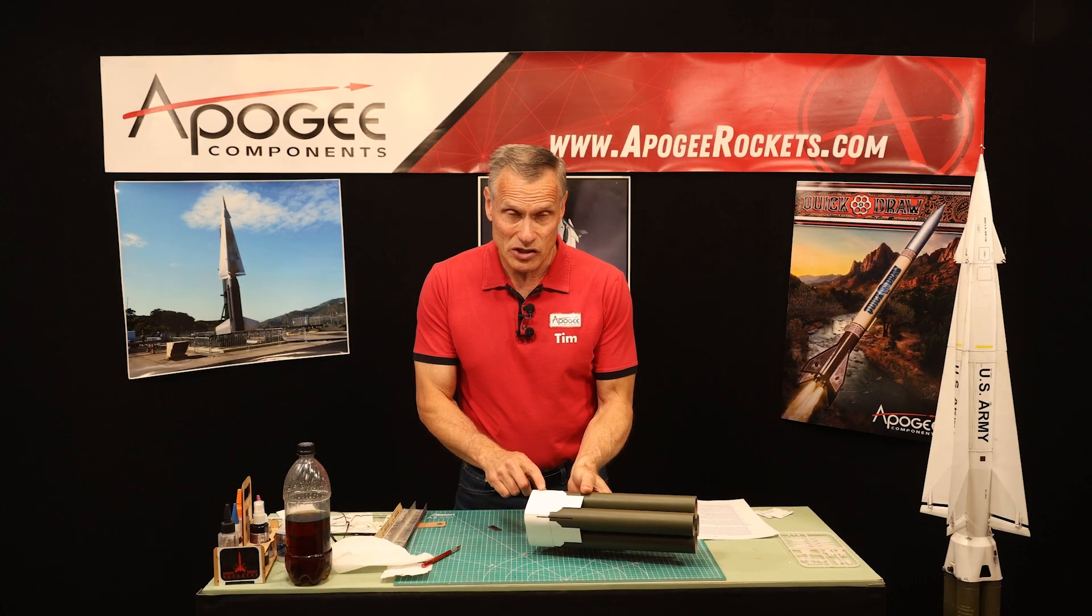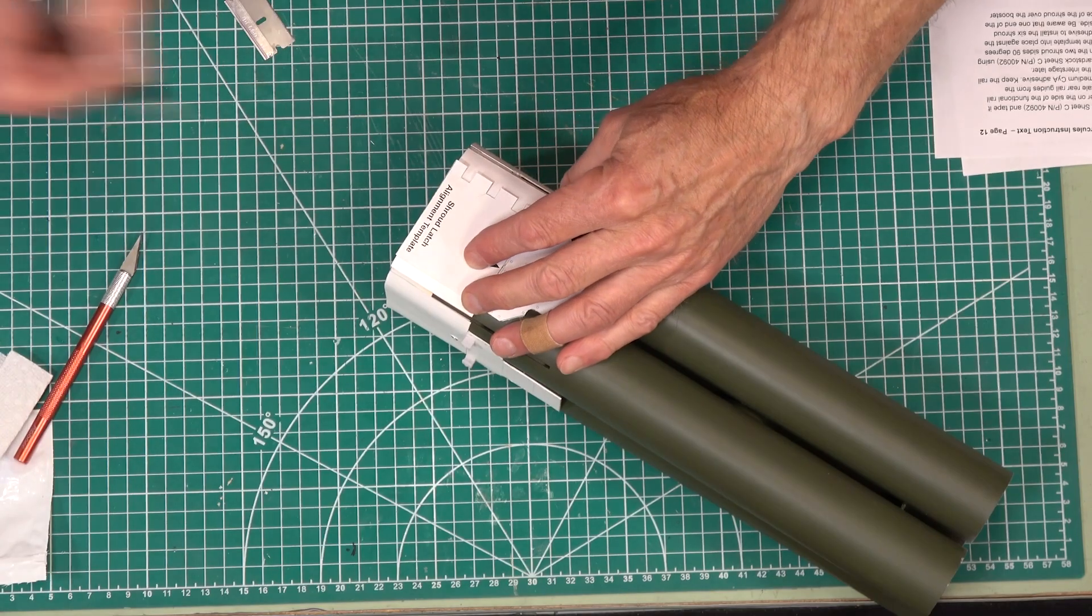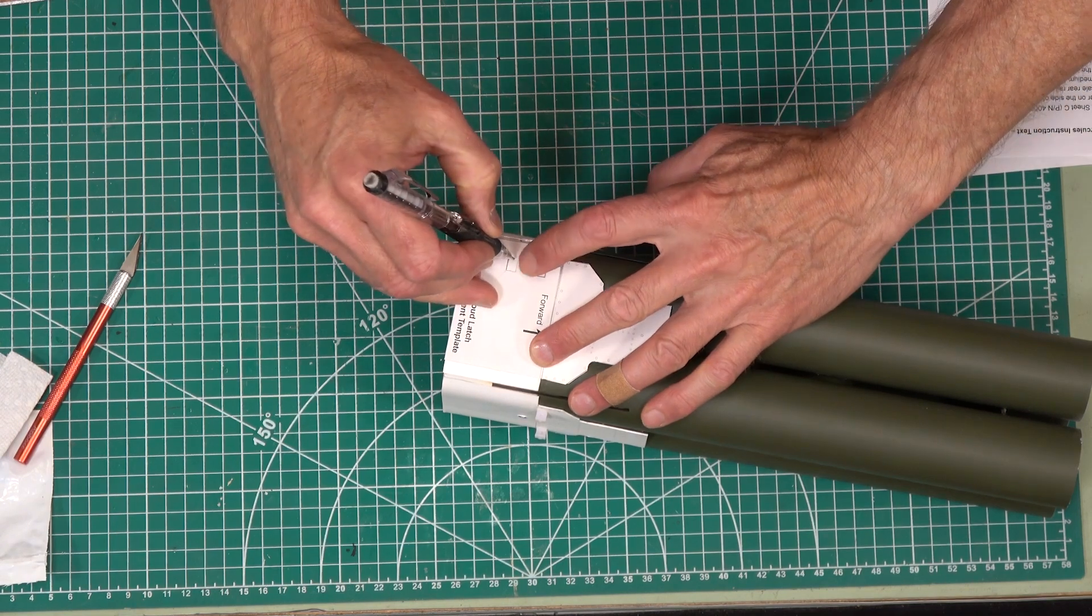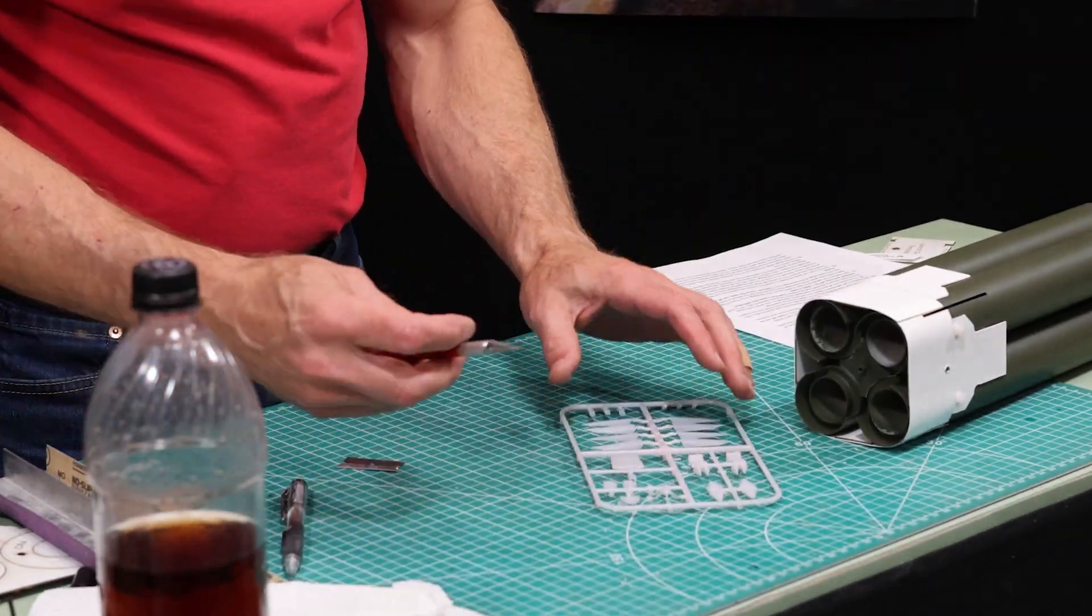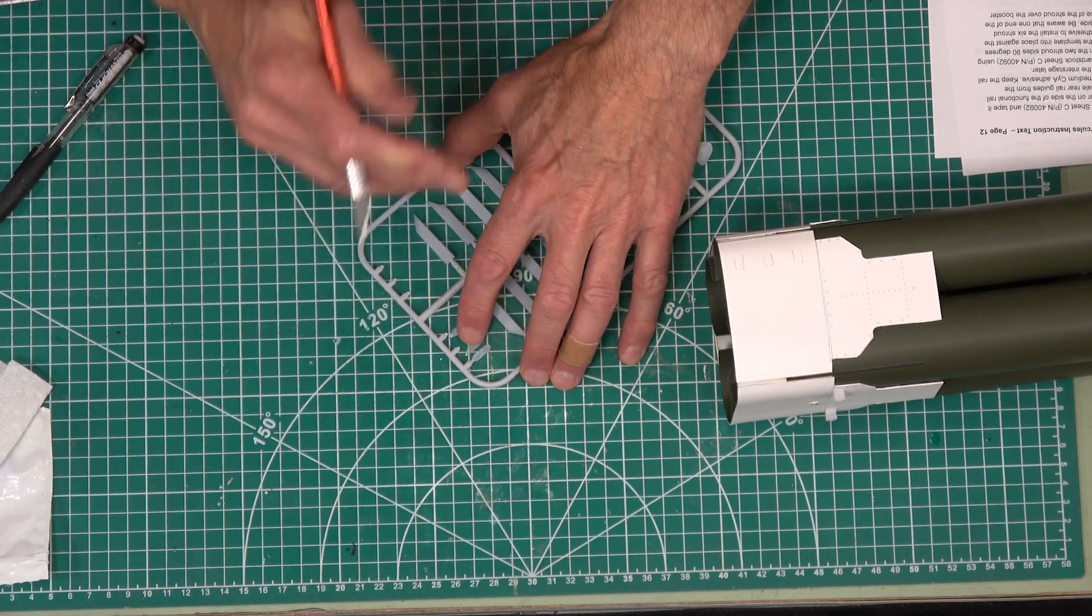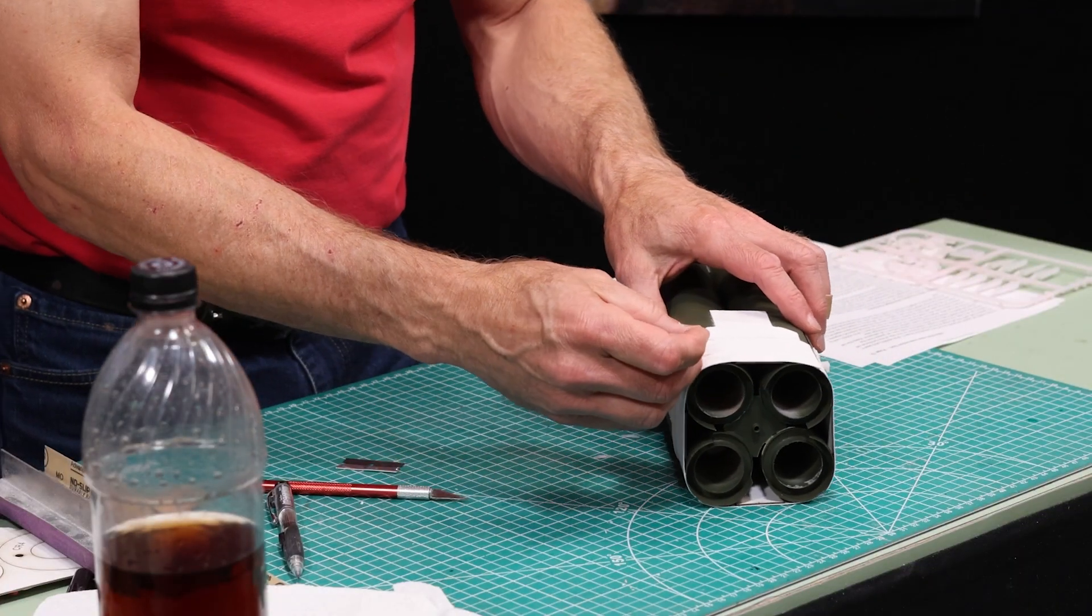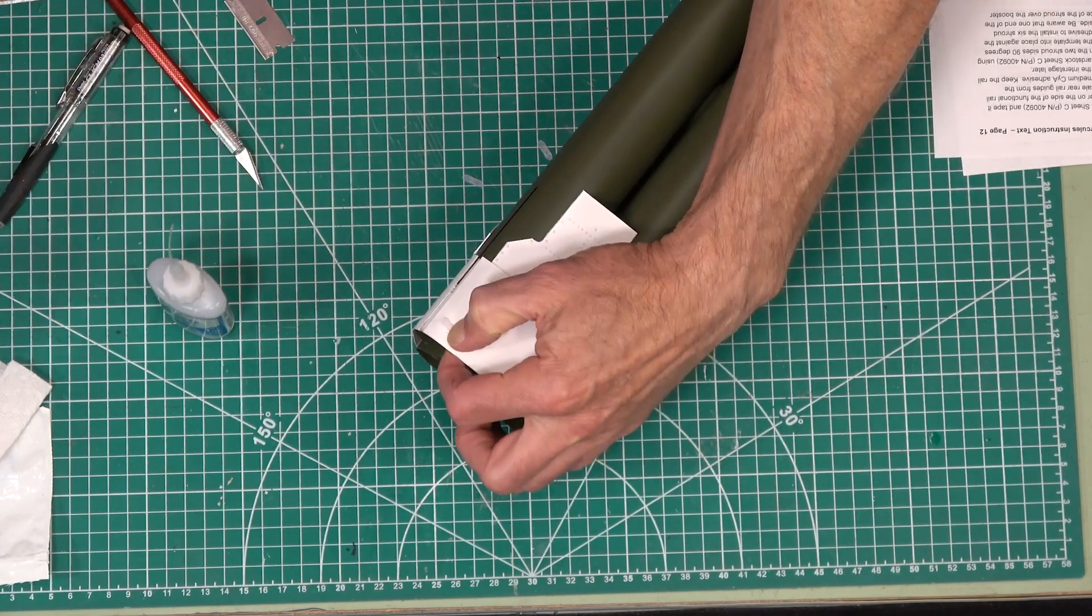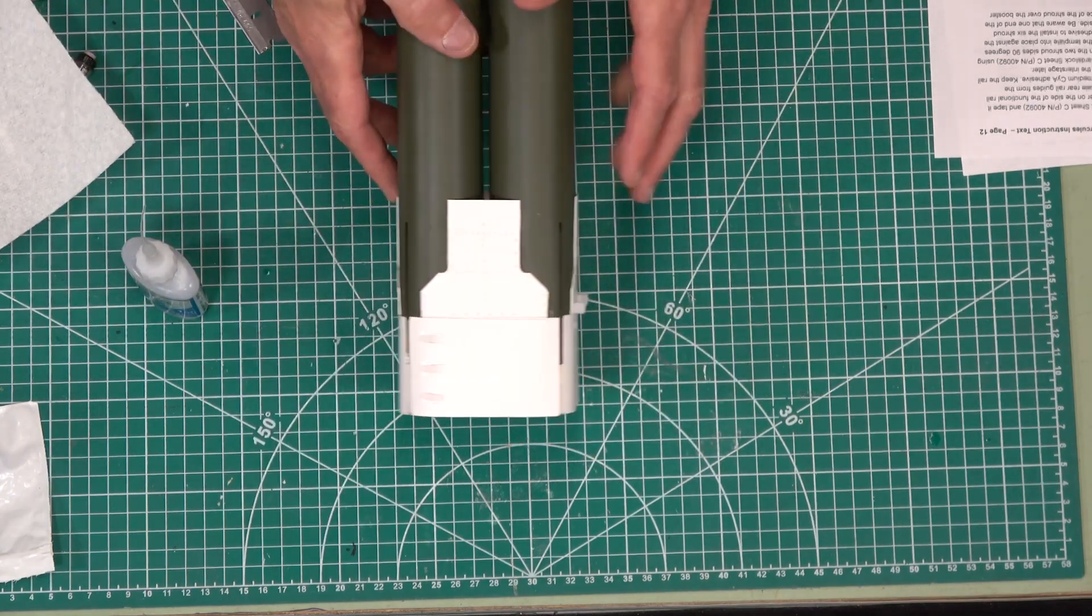Once you get the latches on one side, you do need to put three more latches on the opposite side. So again, we're going to take our alignment shroud, center it. And I'm just drawing some pencil marks where I'm going to put my latches. And again, we'll cut these out from the sprue. There's three of them. When you cut them out, put your finger on them so that when you cut through, they don't go shooting across the room. Been there, done that. And that finishes off step 62.